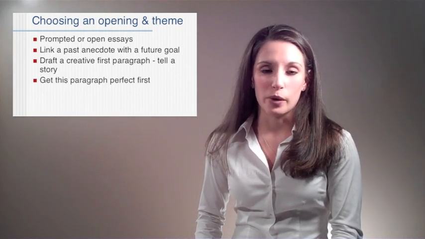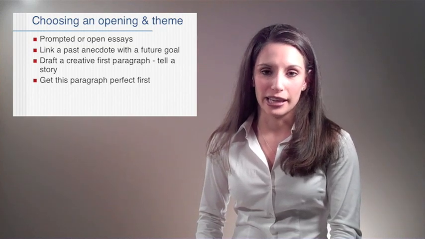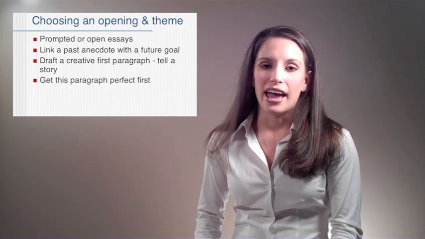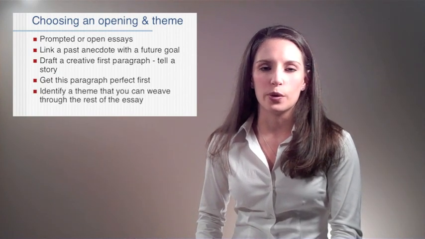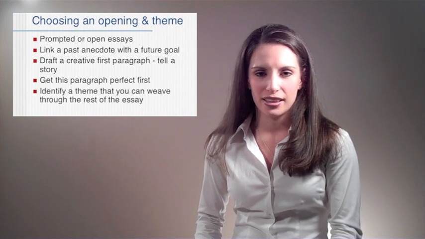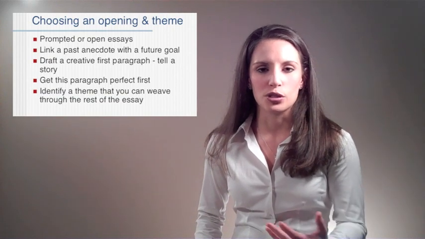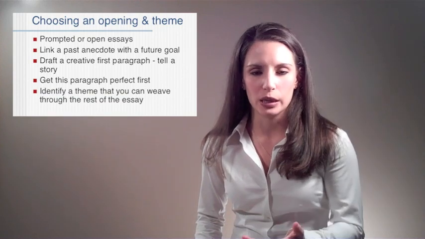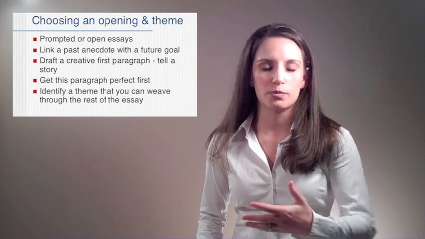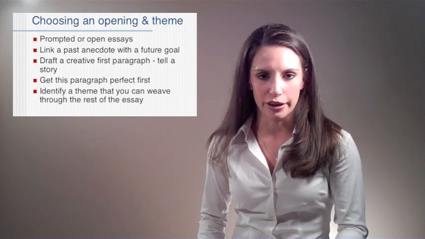You're not going to be able to weave a theme through it, and you're not going to be able to get it to do what you'd like. And that's what you have to do. You have to take that story and identify a theme that you can weave through the rest of the essay. Like in my example just now, it was the law. It was my father as a lawyer, how I wanted to be a lawyer, and how the law had always sort of had some part and parcel of my life.